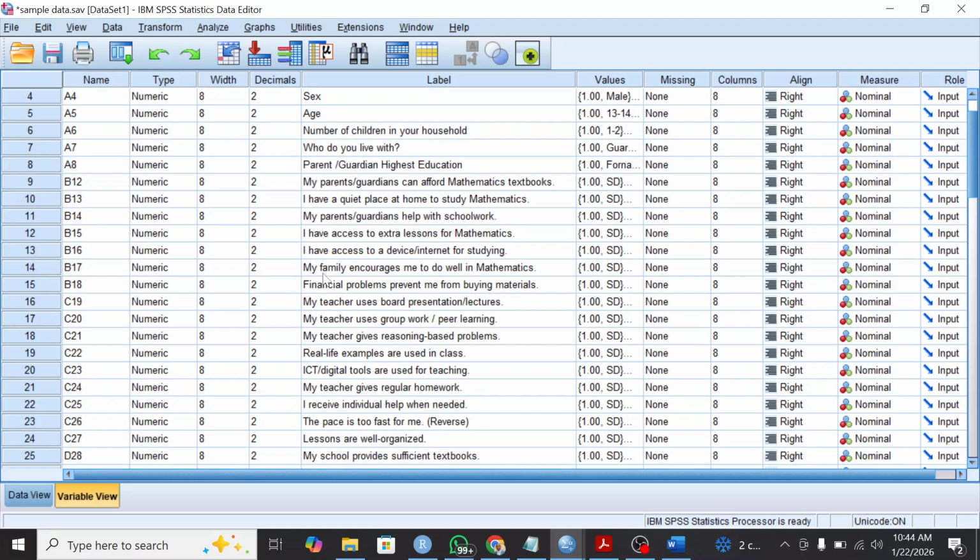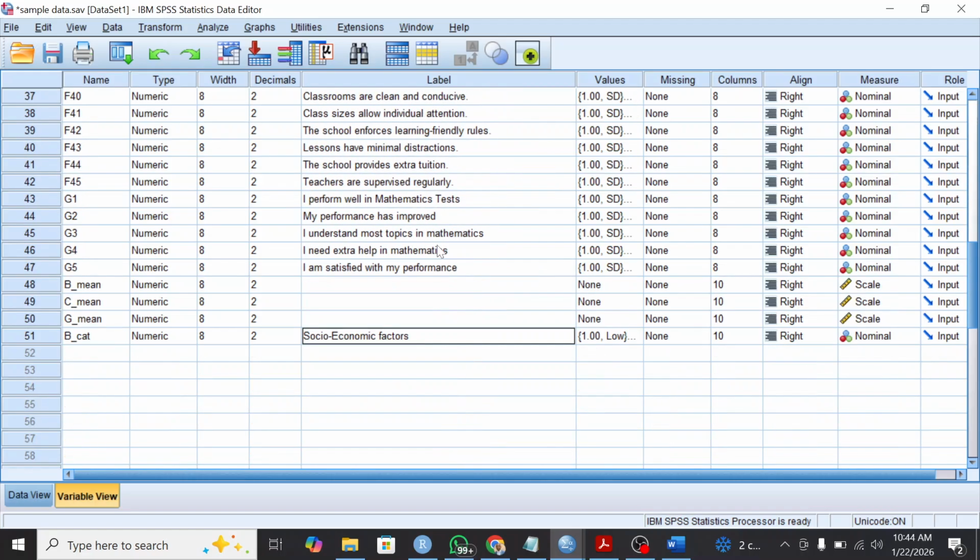All these are socio-economic factors. So what is representing those questions is just this variable. So 1 means that the socio-economic status of that particular student is low. 2 means high, meaning that the socio-economic status of that particular student is high. That is what we are after. So we have summarized. Don't forget, we first of all converted to mean. That's the composite. Then we converted to a categorical variable.